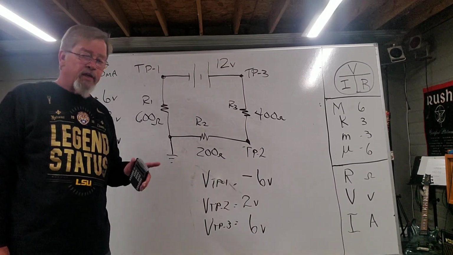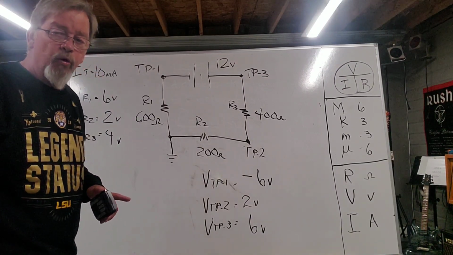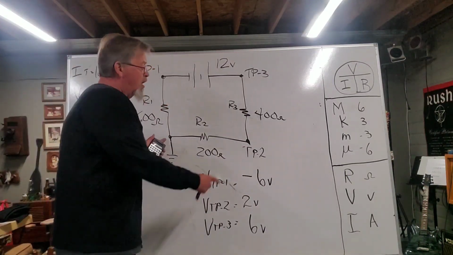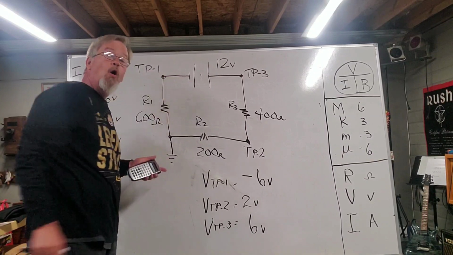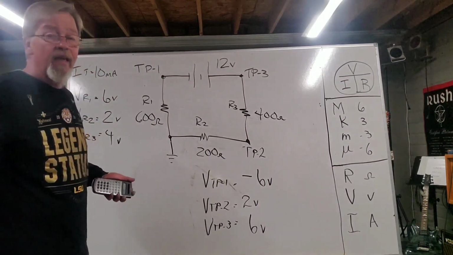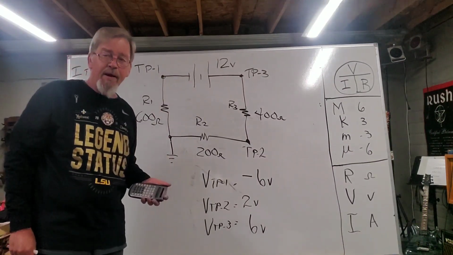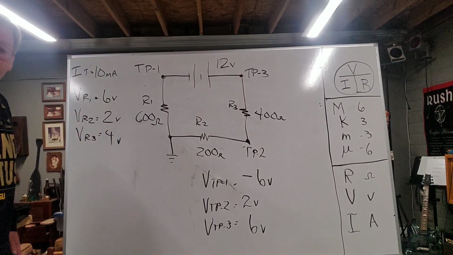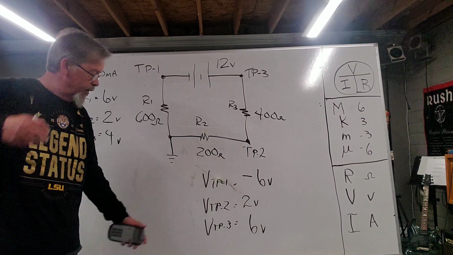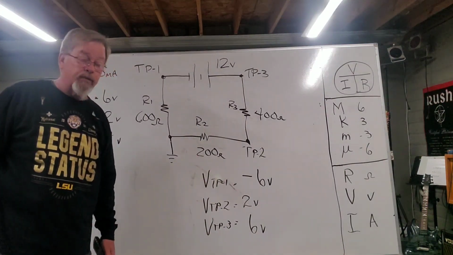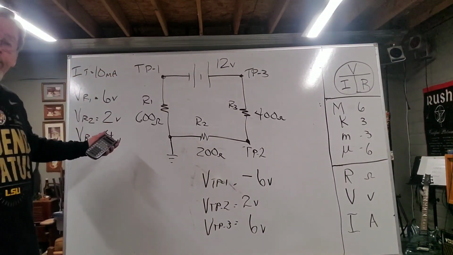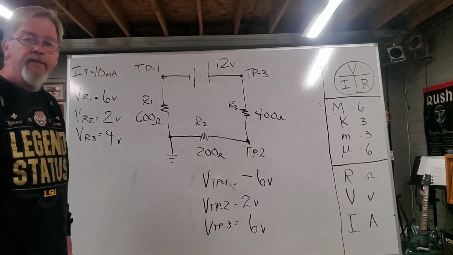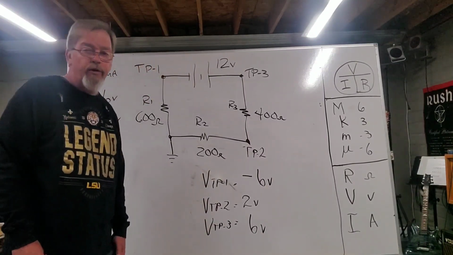That's test points, folks. Just remember, test points are always referenced from ground. Be the meter. Stick the black lead on ground and stick your red lead on the test point and see what components am I measuring across. And then once we've determined how much voltage each one of those have, we can just fill in the blanks. We might have to add a couple of them up to figure it out. But it's relatively simply an extension to the series circuit.